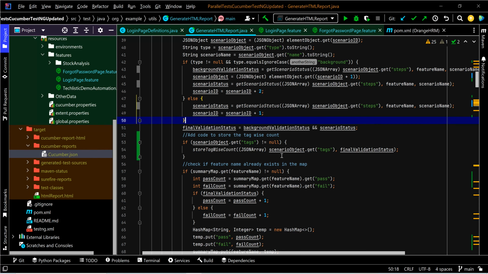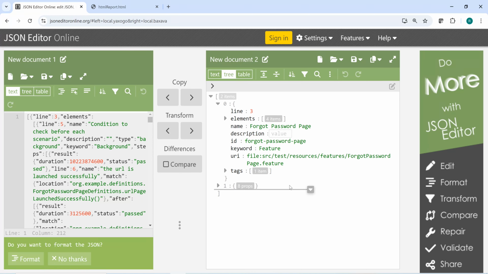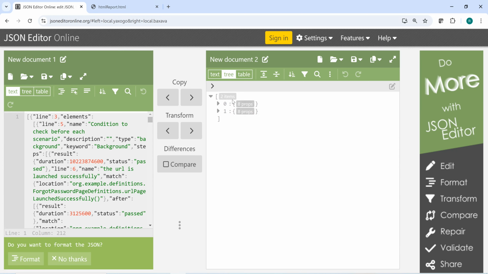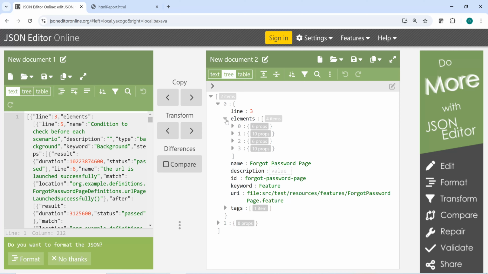So what I need is to get the tags of that scenario. Now see how the JSON looks. As I mentioned earlier, the zero element and first element stand for each feature file. I have two feature files, that's why there are two. Inside each feature file I have elements, and these elements are nothing but the scenarios.